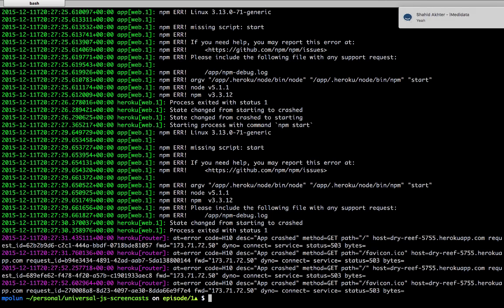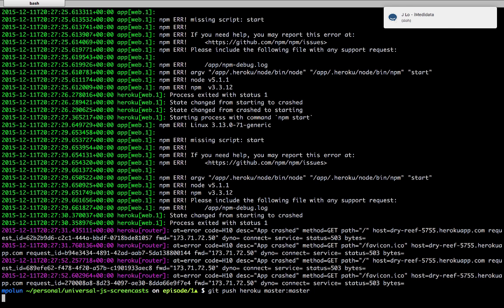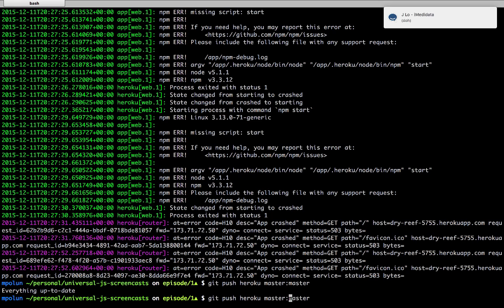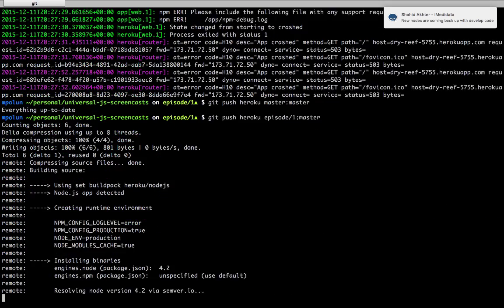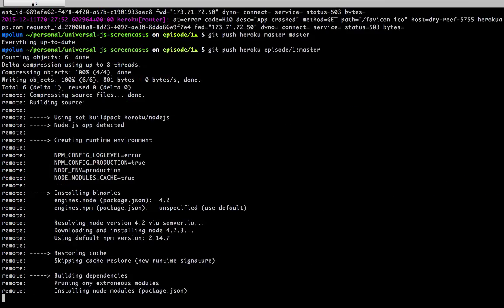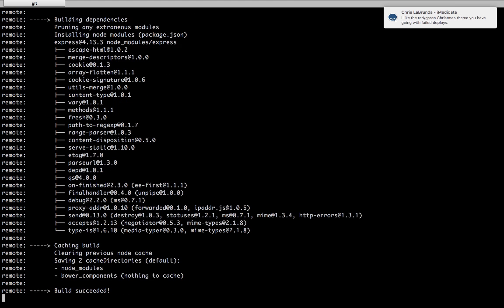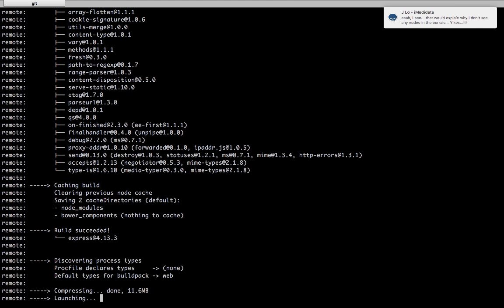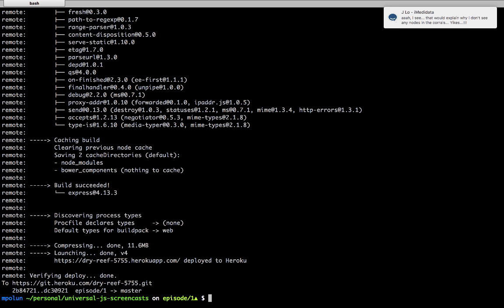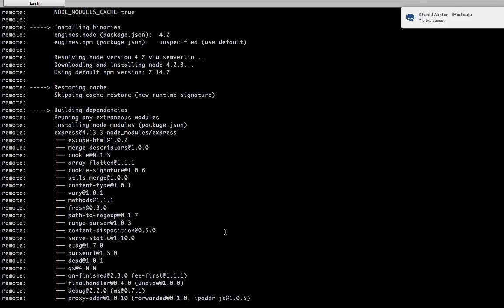So git push heroku master. Git push heroku episode/1 to master. Since I'm not on the master branch, I've got to tell Git what branch to push. There we go. Still worked. Let's see here.